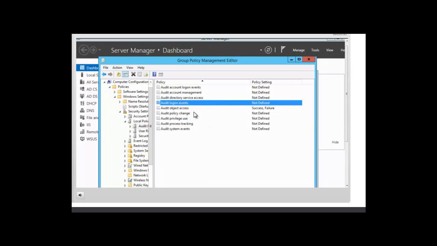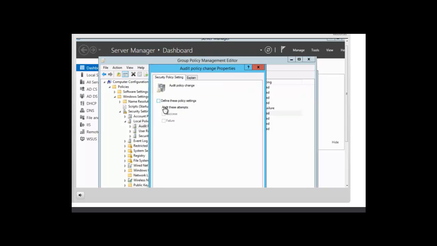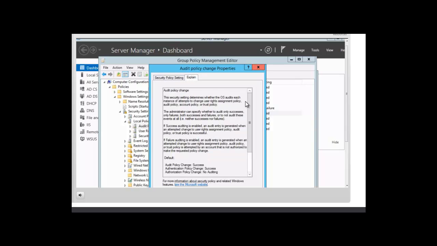We already did object access. So we want to go to audit policy change. So we define these settings and we're going to click on success and then the explain tab.